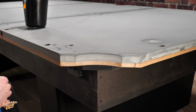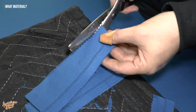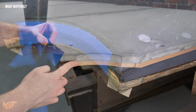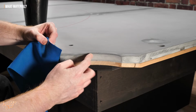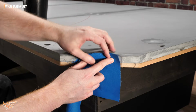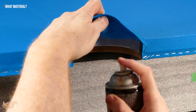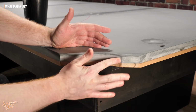So option number one is to get a piece of off-cut cloth and literally just cut a strip that covers that area there, and glue that on using spray glue. And that's a nice, clean and easy way to do it. The only small disadvantage of that is when you've got your cloth on there, when we fit the cloth, as you'll see later on in the process, we're going to put a little bit of spray glue onto the surface here just to help keep these tabs down, keep everything nice and flush with the slate.